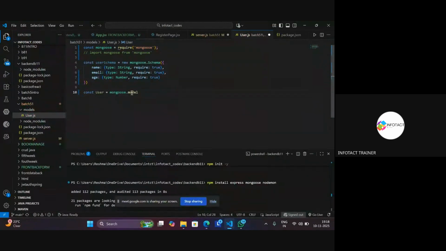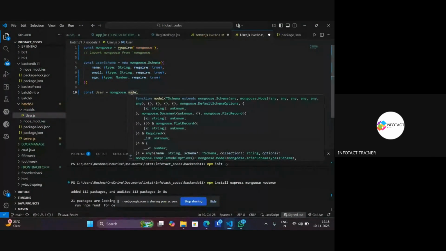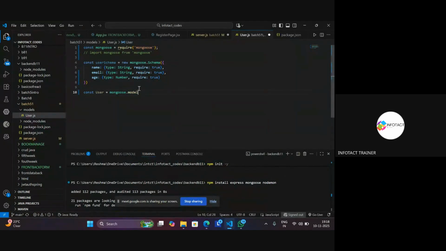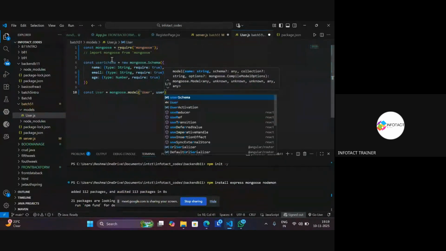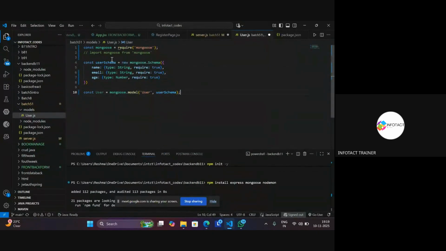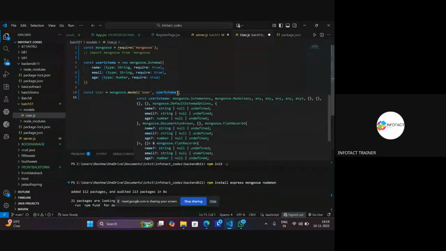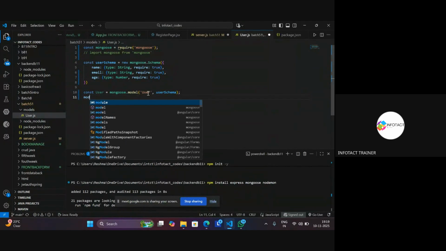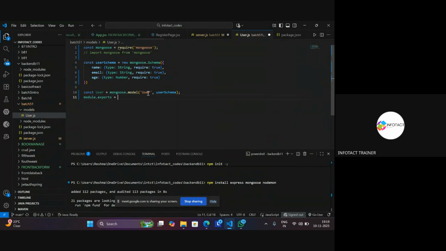All right. So when you hover on this it will say certain things. So why are we using this model? Because if we want to access this user schema, instead of writing the whole name, we are just going to use the user word instead of writing the name of this entire schema. So here we will write user followed by user schema. So in whichever file we will require the user schema, instead of writing the entire variable, we will just write user. And finally, what we will do with the help of module.exports is equal to user.